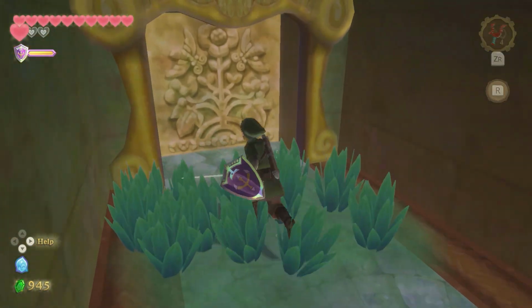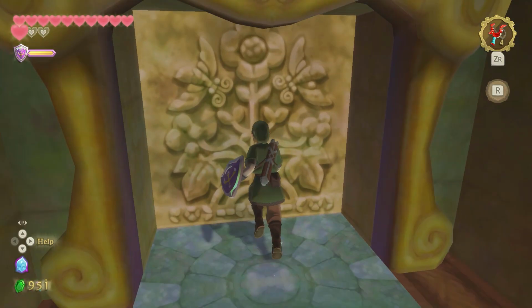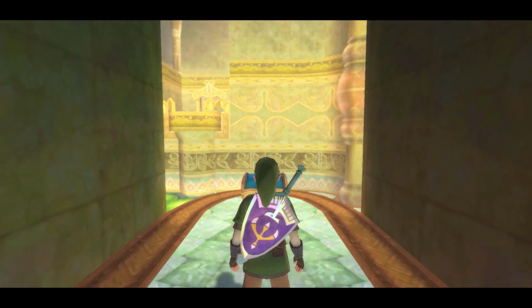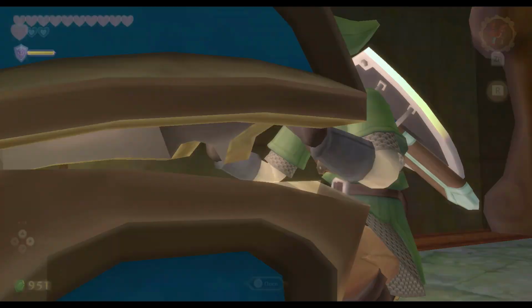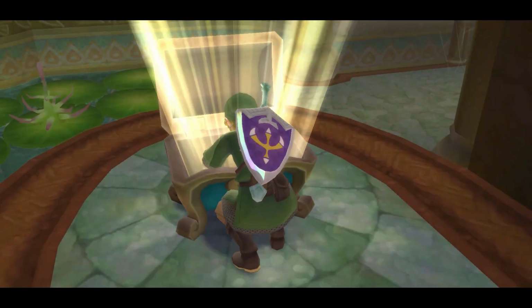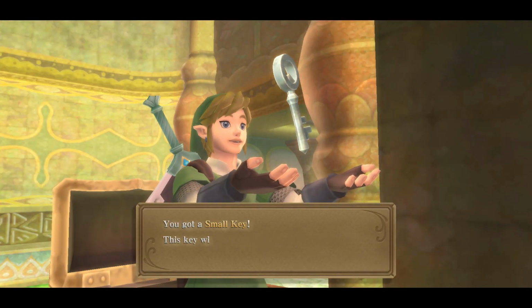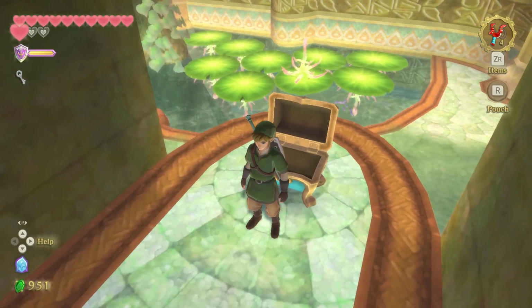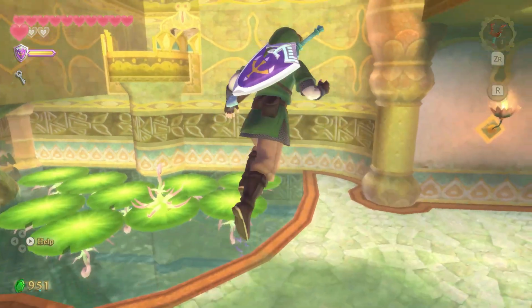And this should be the next part of the room. And the chest, the chest being right there. What is in the chest? Let's find out. Link is like the ultimate treasure hunter all of a sudden. Small key. Okay, with this key, we want to go back to the main room, I believe.